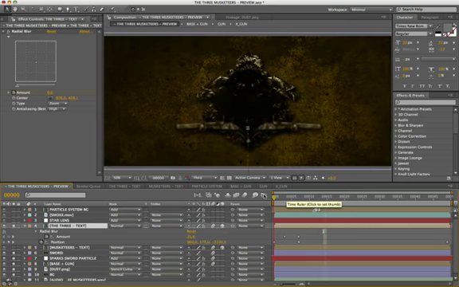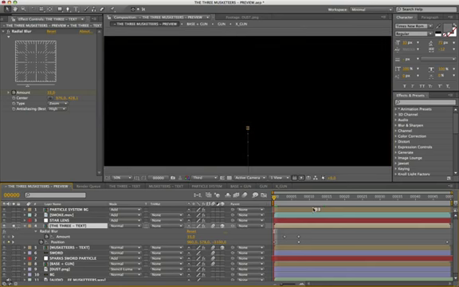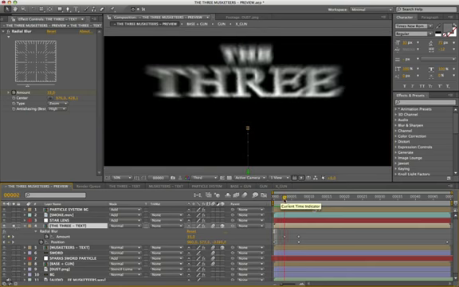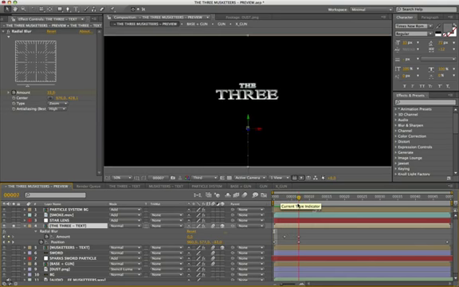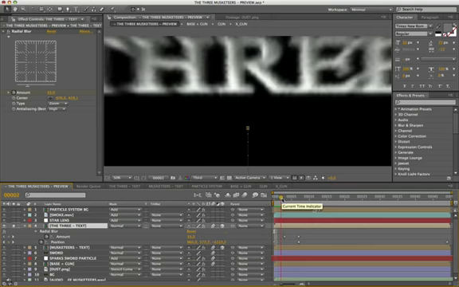The text "The 3" starts from the top down, from 578 and minus 3100. I emphasized this movement with the zoom blur effect with value 33, until you get to 577 and minus 33, with zoom blur to 0.